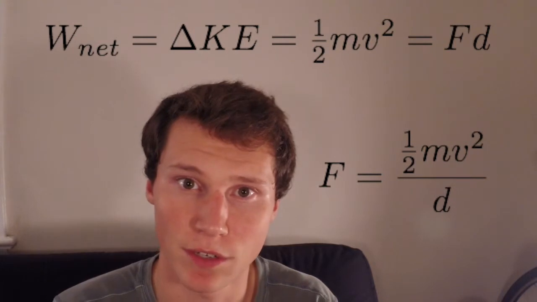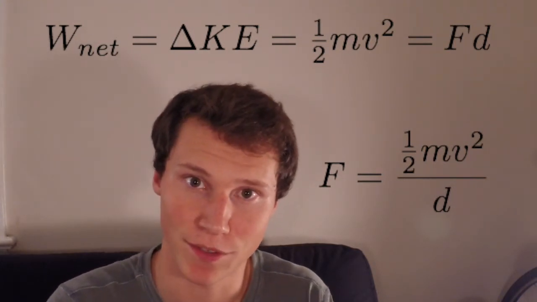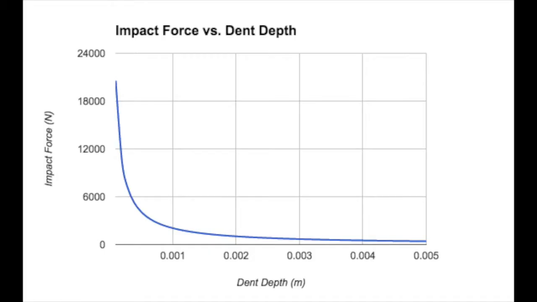Now, since phones usually don't leave a little penetration hole into the floor when you drop them, the thing that we'd probably do here is measure the depth of a dent on the side of the phone. So if we dropped our phone, picked it up, measured how deep the dent was, we could plug that in and find the average impact force that that phone was probably subject to during that collision. If we take a range of depths for these dents, then we could predict a range for the impact force for the phone. And we see that the smaller the dent, the greater the impact force.